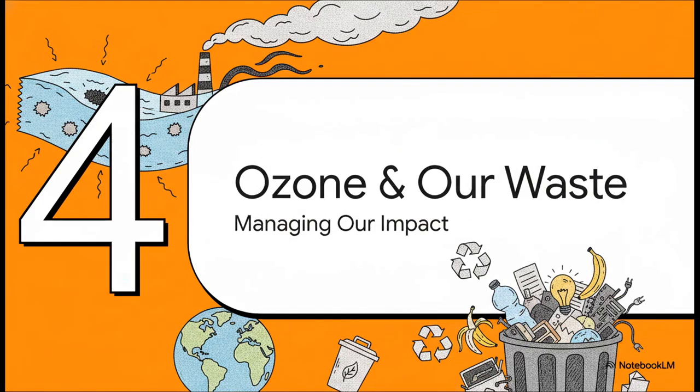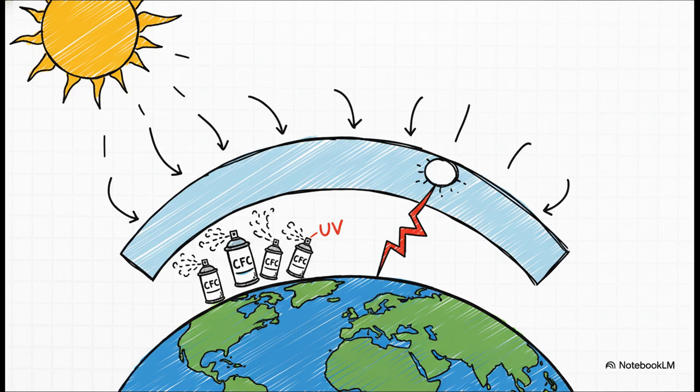All right, moving on from the food chain, let's talk about two other major ways we impact our environment, the ozone layer and the problem of waste management. Okay, let's talk about the ozone layer. Think of it like a giant, invisible sunscreen for our planet. It's a layer of ozone gas, O3, high up in the atmosphere that protects us from the sun's dangerous ultraviolet or UV radiation. But synthetic chemicals like CFCs, which were found in old refrigerators and aerosol cans, have damaged this layer. And this is serious, because more UV radiation can lead to problems like skin cancer.